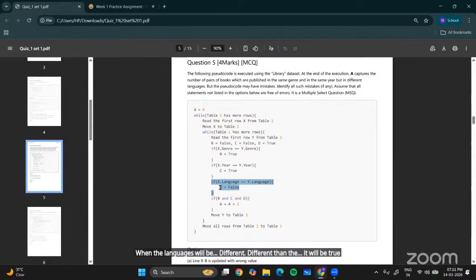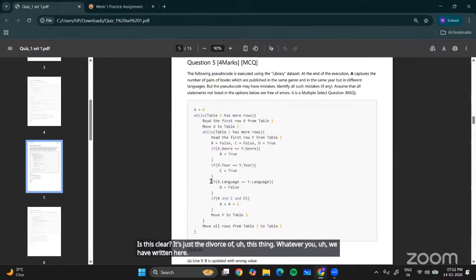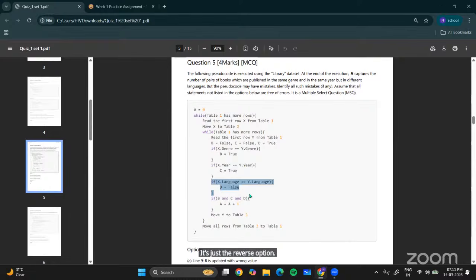But it's saying that if the languages are equal, then D will be false, so it is right. Okay, is this clear? It's just the reverse of whatever we have written here. Yes, sir.